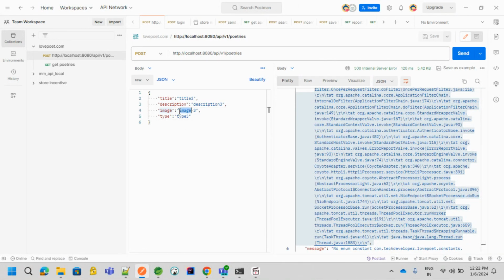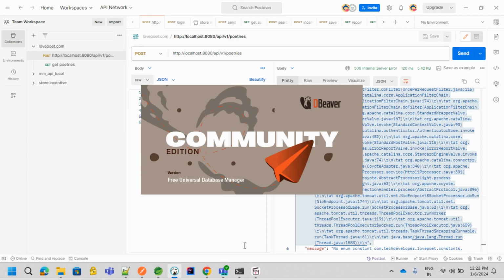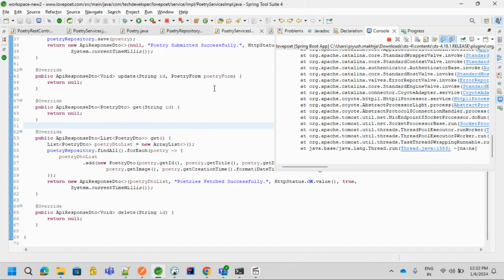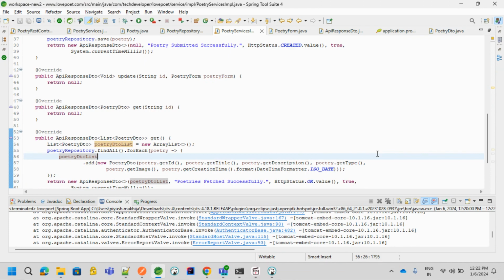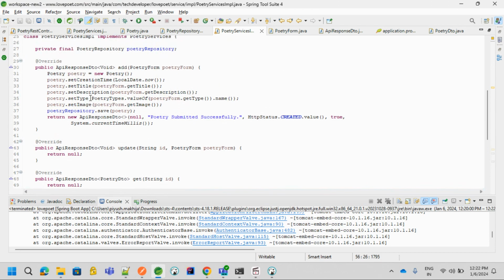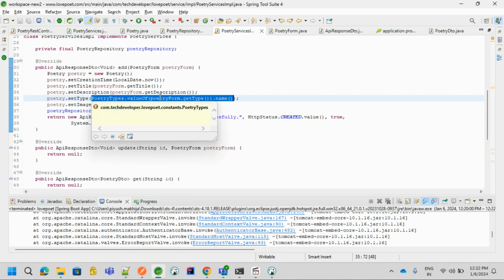Because type 3 is not there. Earlier the mistake was checked by Kashish, our subscriber, who gave us the comment that we missed one thing in the poetry type. That was that in the poetry type, we were passing the enum, right?